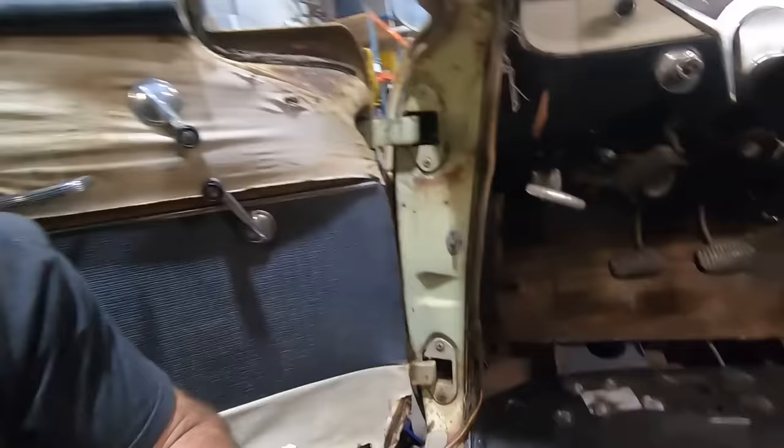So if you got floor pans that have been in the back of your mind bothering you for years, just get out the cutting wheel and get out the welder and get out your hammer and get after it. There's nothing to it. It's pretty easy, especially when you get floor pans like this where you can buy them. Got them all cleaned up.